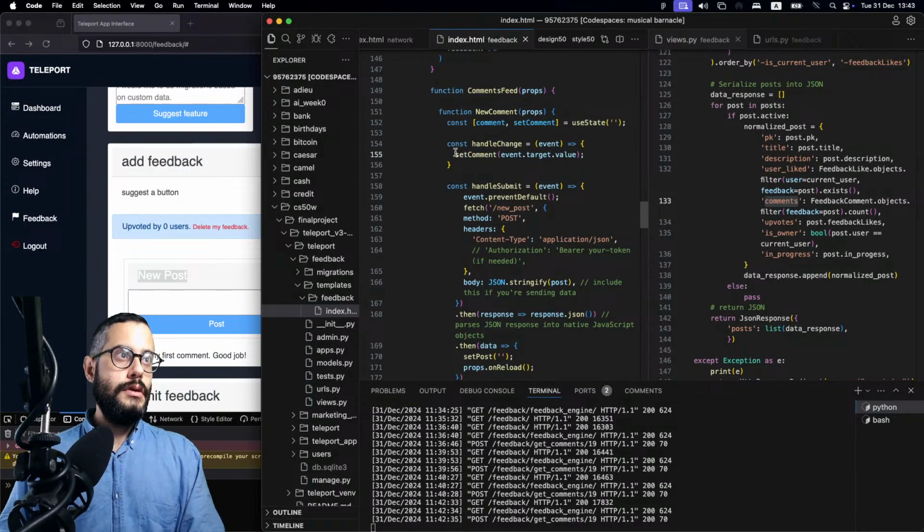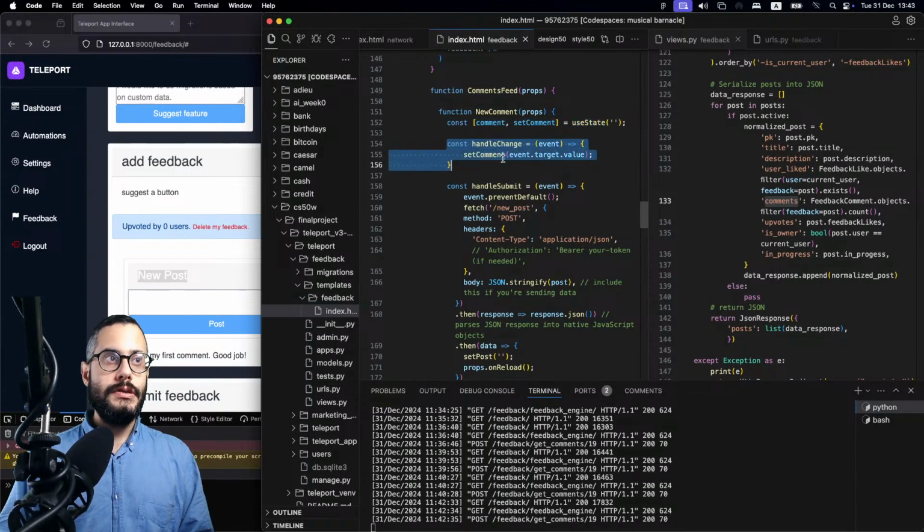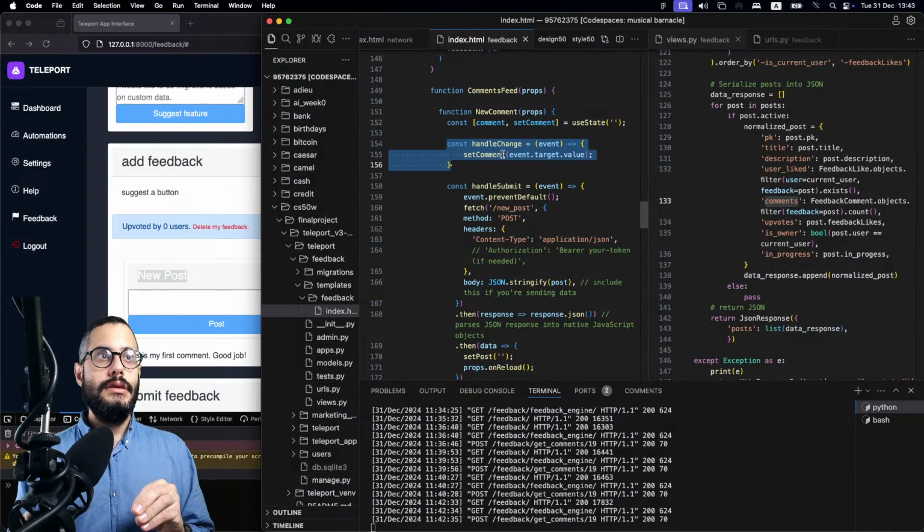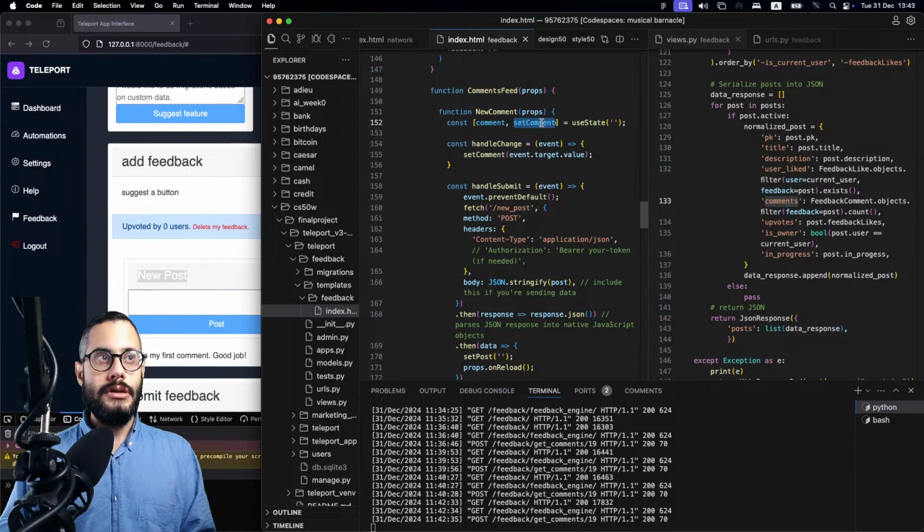event.target.value. So what we're doing here is we are initializing two variables. One of them is empty as we initialize it, and that's where we're going to store the user input. And the second one, handle change, is a function that takes the user input, and as you're typing it, puts it into this variable, comment, using the set comment function.